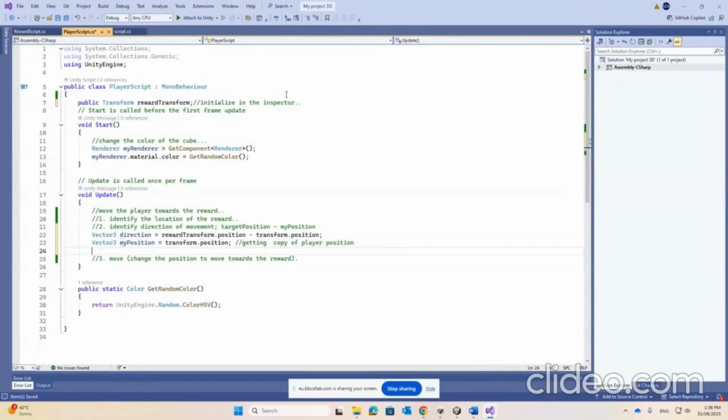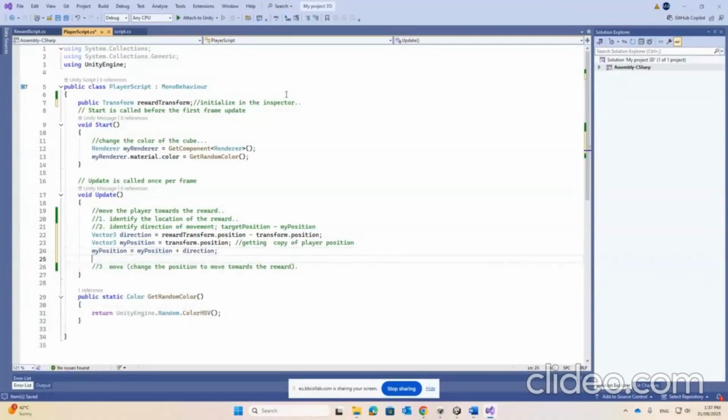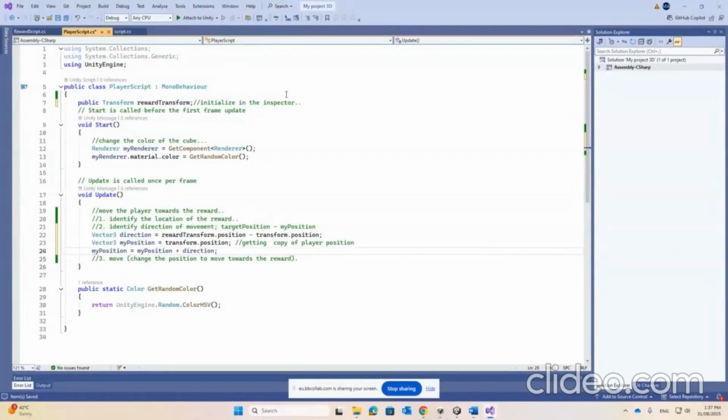Okay. Now I want to change it. So I will say myPosition equals myPosition plus direction. Okay. And now I have to go back and say, of course, this is the movement, by the way. This is the movement.